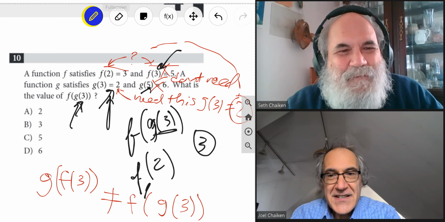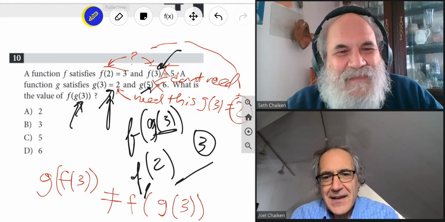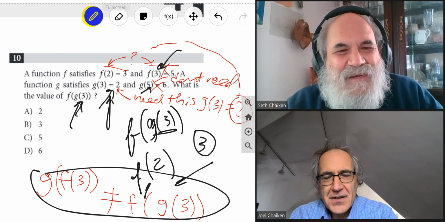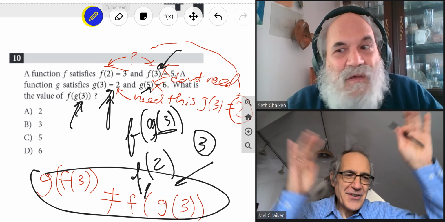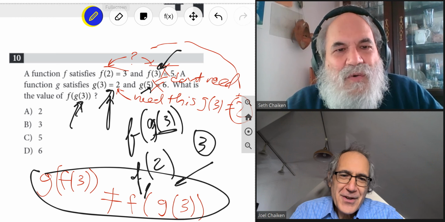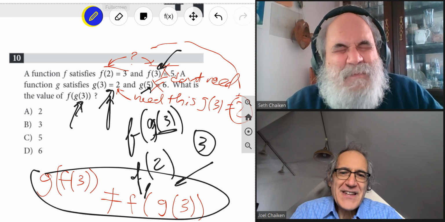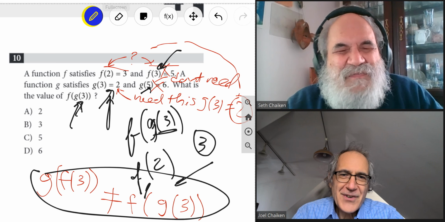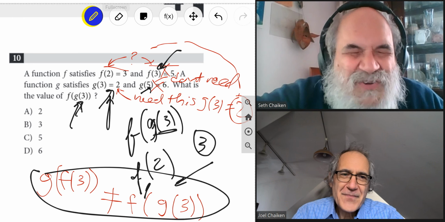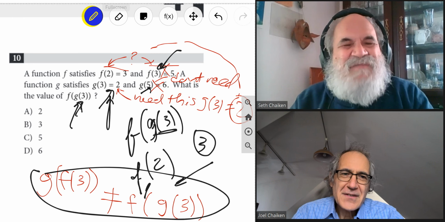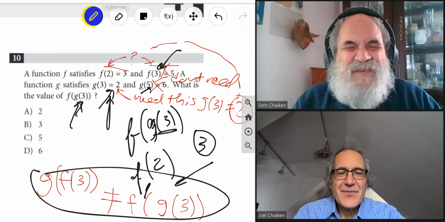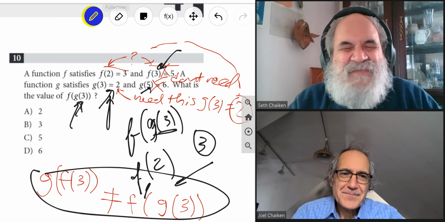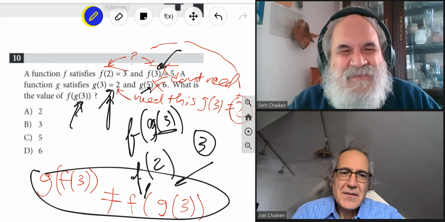Isn't there a type of function that has a name that has this quality? Isn't it like a function? I don't know, they give it a name in math. Is that the one where the inverse is equal to itself? Well, it's a function and its inverse. It's that the left inverse is the same as the right inverse. Right. But what about this one?